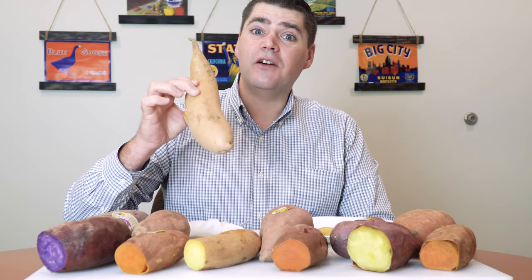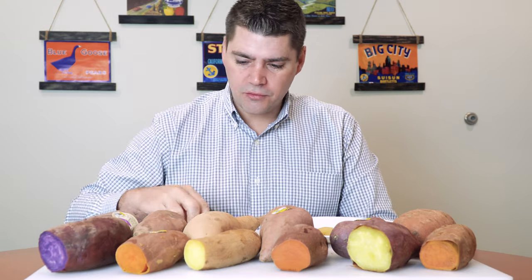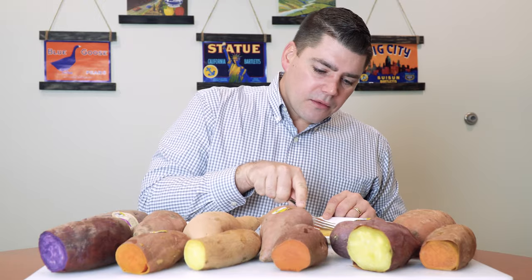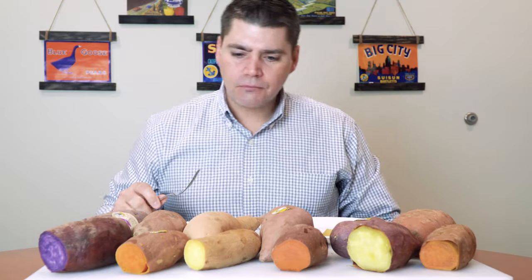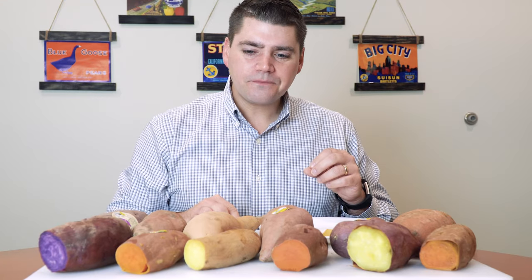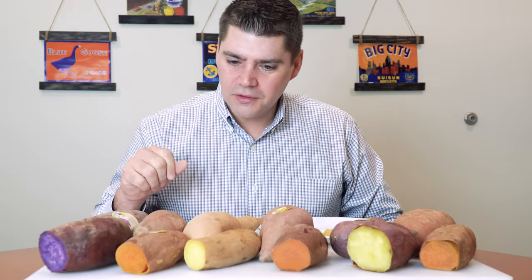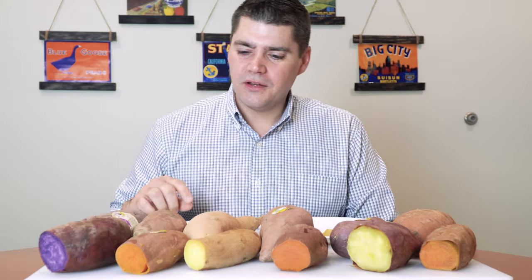Next one is Hannah Sweet — yellow or tan skin, yellow flesh. Very straightforward sweetness, common to the West Coast. This one is organically grown in California. Taking a little bite here... Very straightforward sweetness with a little earthiness underneath. This one would suit my grandma's fried sweet potato recipe really well — you par-bake them with a yellow flesh sweet potato and then finish them off in a frying pan with brown butter just to get that golden caramelization. Just a little bit of earthiness underneath that sweet taste. Really, really good yellow sweet potato.